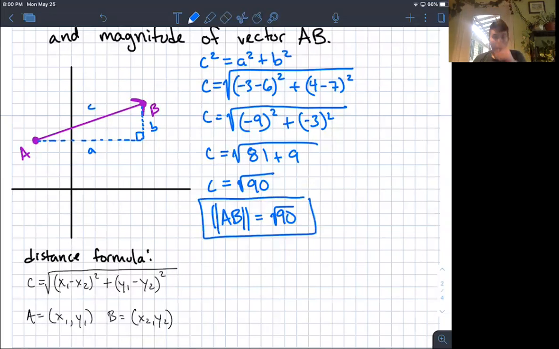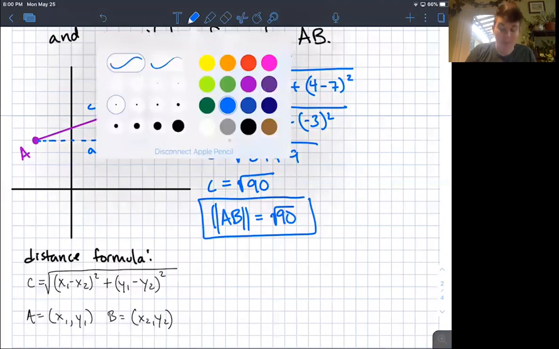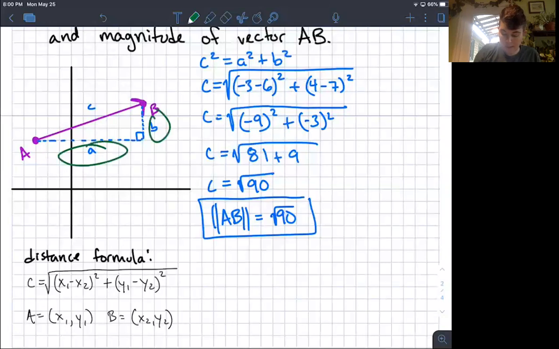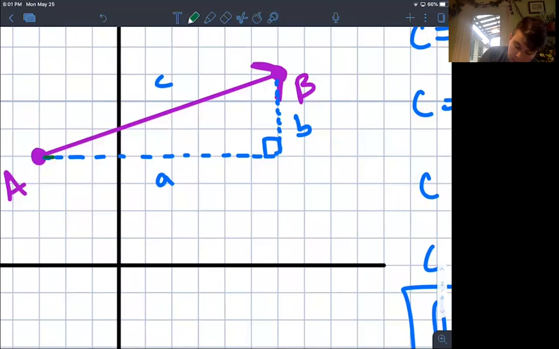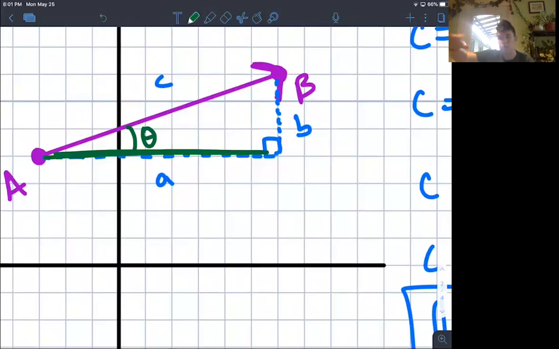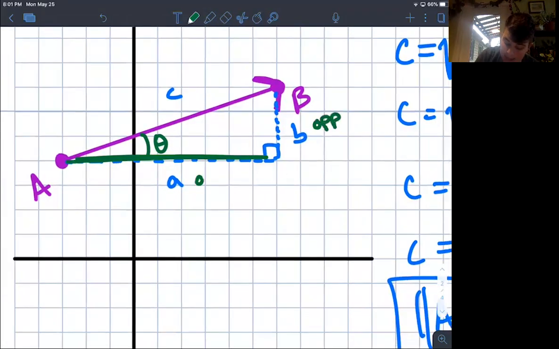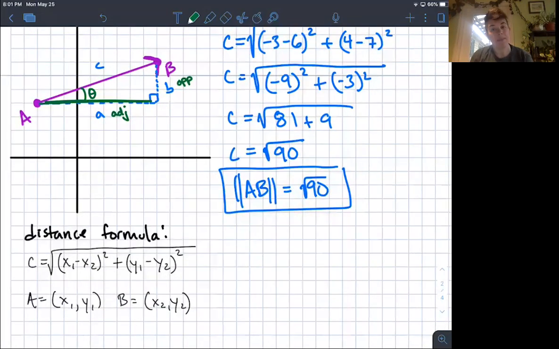Okay, perfect. Now we need to find the direction angle. Now that we know the lengths, because we just found those right here, from here to here is 9, and from here to here is 3. We can just use our tangent again, because we want to assume this is at standard position. But since it's not at standard position, I just pretend this is the x-axis right here. I'm trying to find that angle relative to the horizontal axis. So B is the opposite side and A is the adjacent side. Opposite and adjacent is going to be tangent.